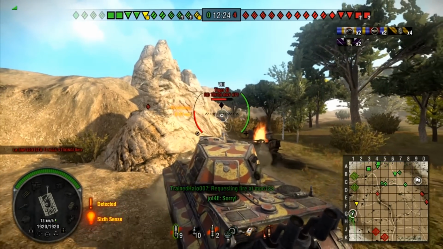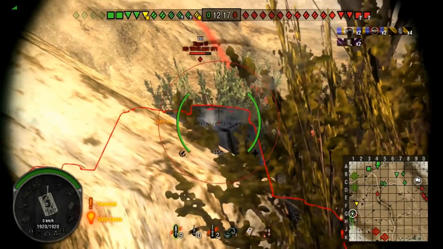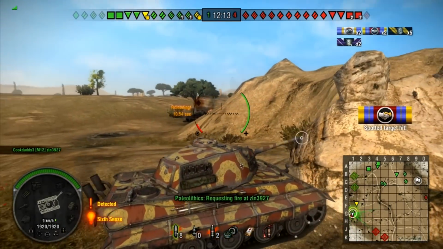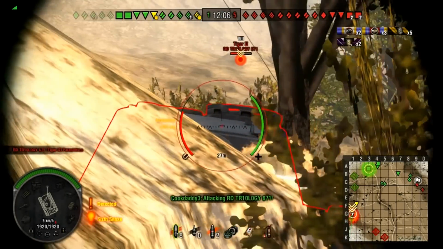So again, the E-75 is almost dead, so he's going to move around. But I know I have enough time to get a shot into this Tiger, and then I'm going to turn my tank to cover the E-75. But artillery finishes him off, so hey, awesome. Thank you, M12. The Tiger's all alone over here now. Poor Tiger.